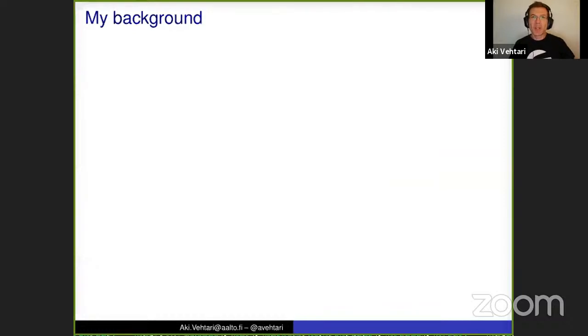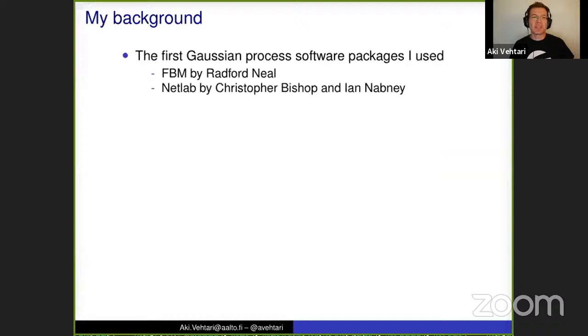About my background related to Gaussian processes: in the 1990s, I had studied neural networks, and I did my master's thesis on neural networks. But then Chris Bishop's book mentioned Bayesian methods, and it was very lucky and great that there happened to be already software I could just try.